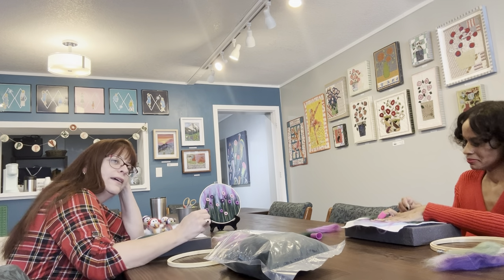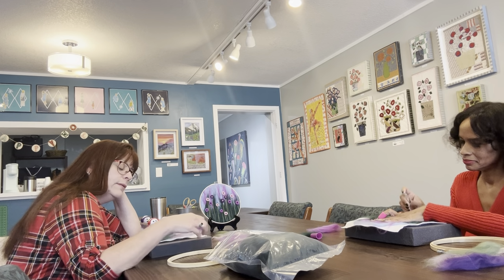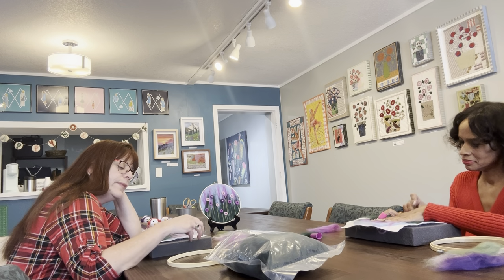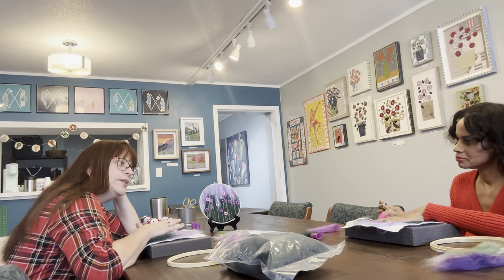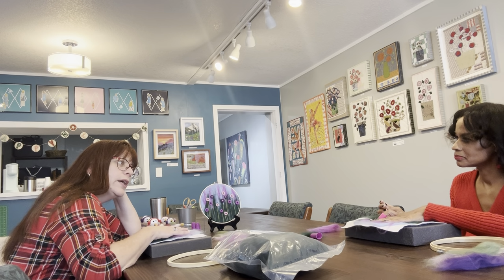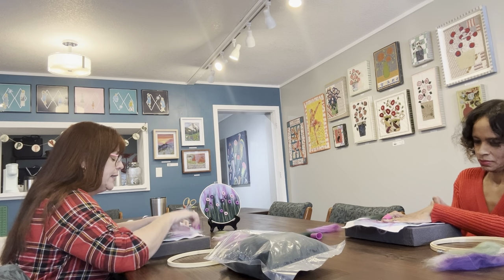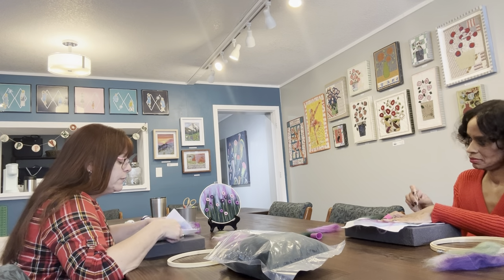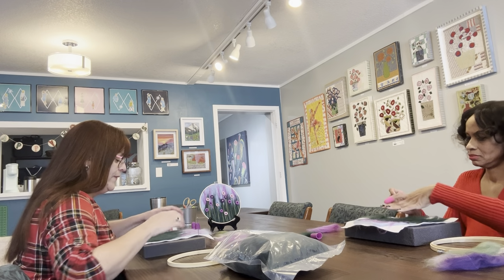Our kits are, I think, $29.99, and that gets you the mat, two needles, and whatever materials you need to make one complete project. Not too bad. And then of course the mat and the needles are reusable, and if you have any leftover wool, you're welcome to reuse that as well.